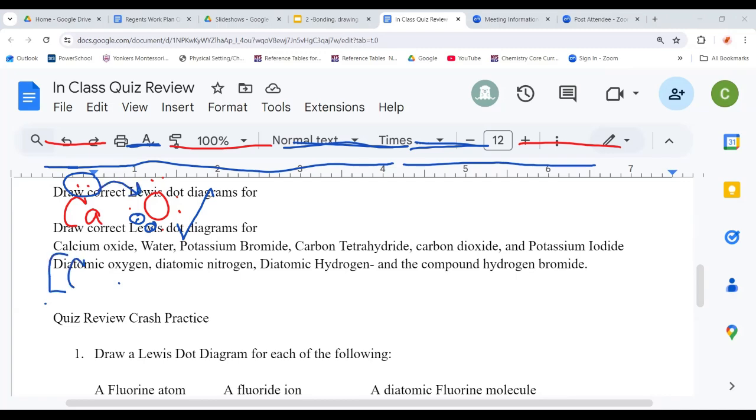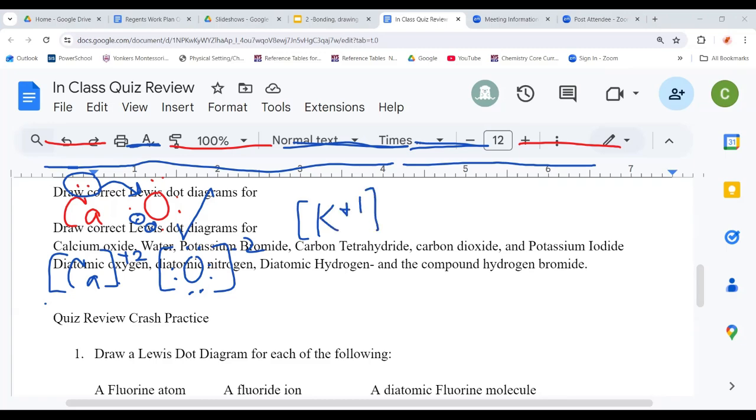In the process, calcium will pick up a +2 charge. Oxygen will now have all 8 of the electrons it wanted, so I'm going to show all 8, and then give it a -2 charge, because that's what you get if you get 2 extra negative charges, 1 for each of those electrons. Okay, hopefully that was a quick enough explanation. I'm going to jump ahead and do that again for potassium.